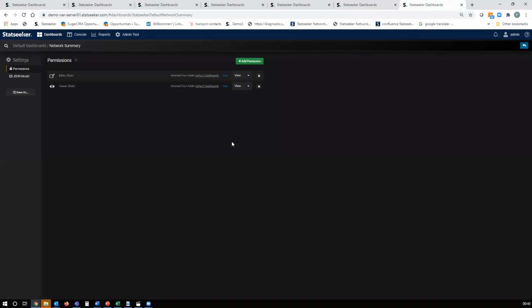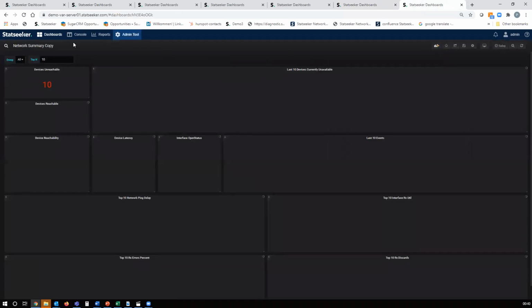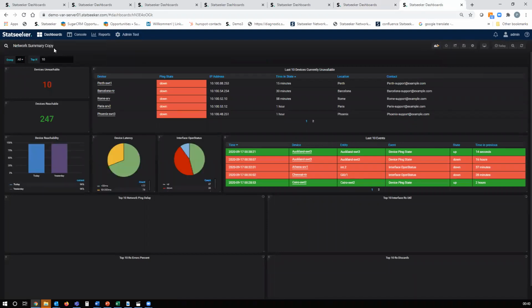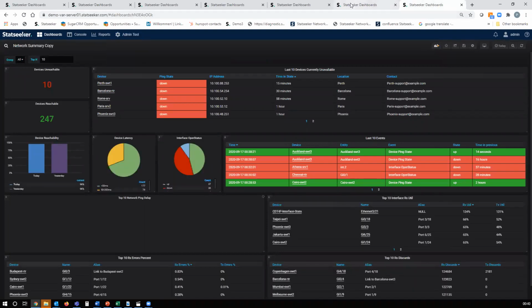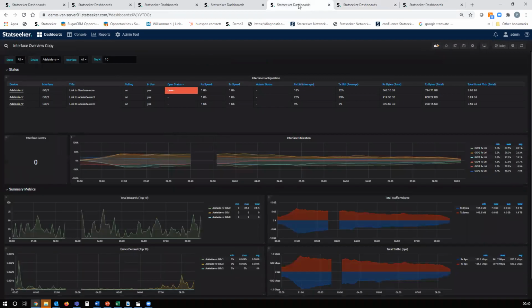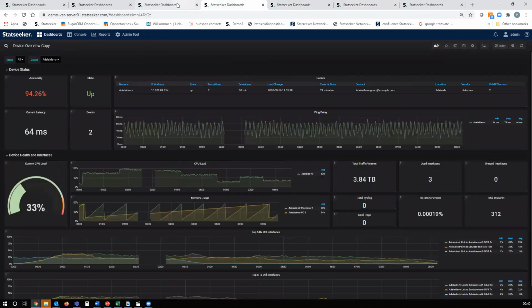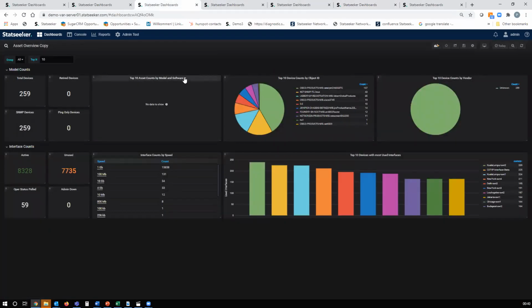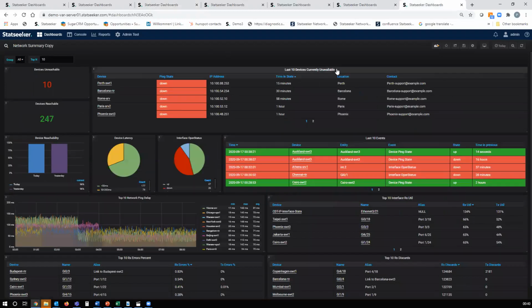Great. I've saved a copy of each of these, and now we'll see the title of each one of them is network summary copy, MAC IP copy. That these are copies I'm working with now. And the difference is now when I click on the file at the top on any panel, I've also got the option to edit, or even more things like duplicate, copy, or export. So that's why we've made copies of these.